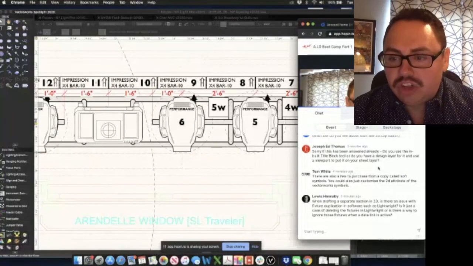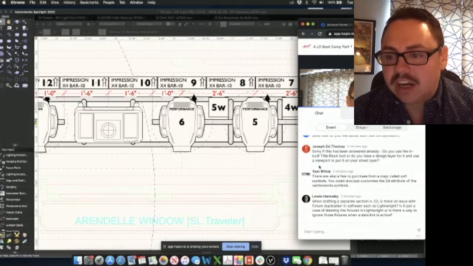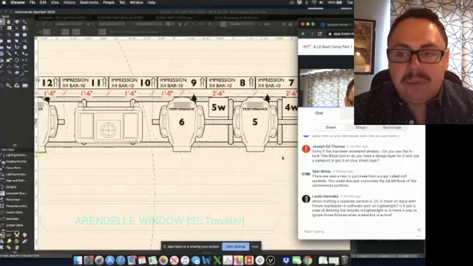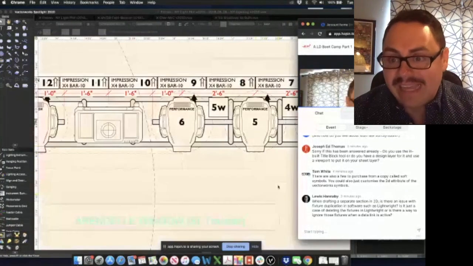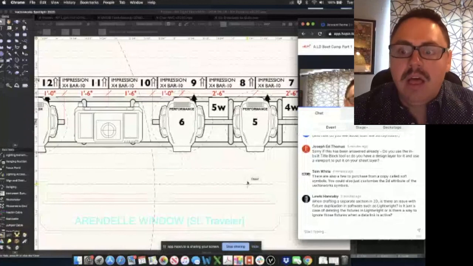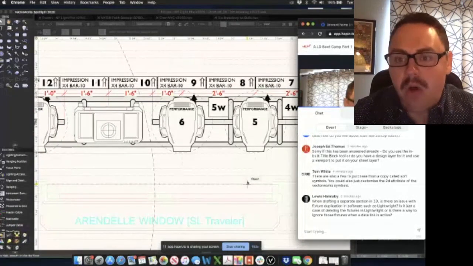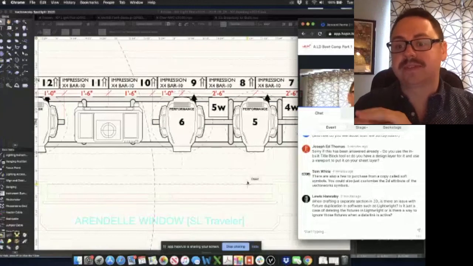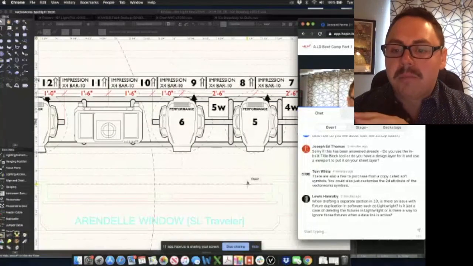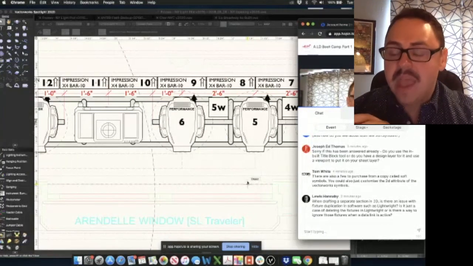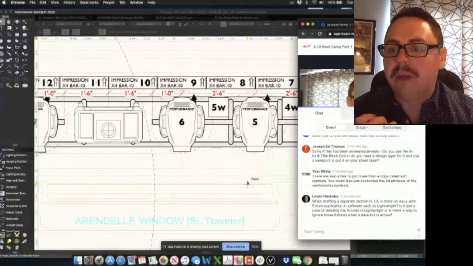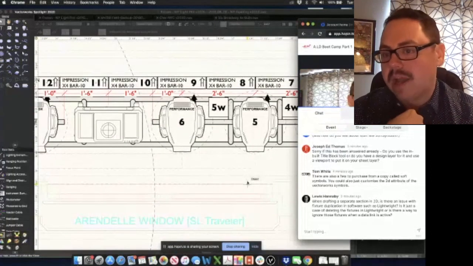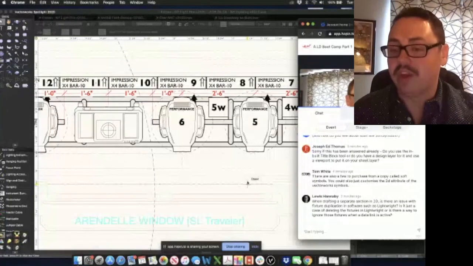Joseph, sorry if it has been answered already. Do you use the inbuilt title block tool, or do you have a design layer and use it for the viewport? So Joseph, I have both. I started drawing completely by hand, drawing every line for years, and I had to really work out, labor intensive and not effective at all, how much dimensions my title block needs to be. I did that by taking old Broadway plots and measuring them with the scale ruler. Now I have used primarily the built-in ones that Vectorworks has provided. And then I have since taken those and built my own templates based on the ones Vectorworks has so that I can use their input methods and everything else for my shows, but it has been edited from what they originally did.